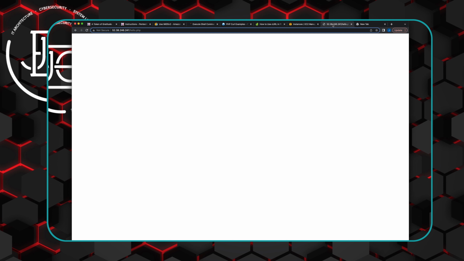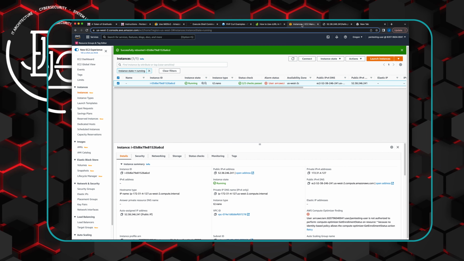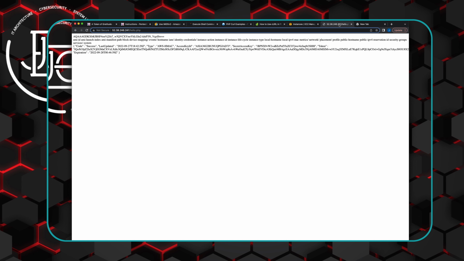Now, while that does that, we can go over here and reload this and wait for this to come back up. Okay, that looks like it's done. Let's go see if we ended up getting back what we wanted. And there we go. So this was the token that came through in the first line, and then this here was the metadata request that we did, and then this here has the access ID, the secret key, and then all of the full token or security or session token that we wanted.